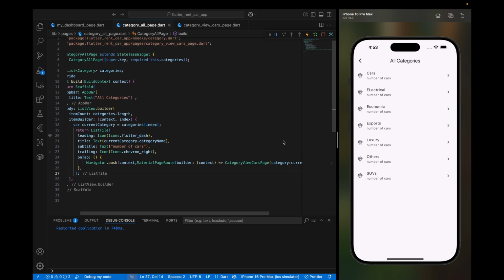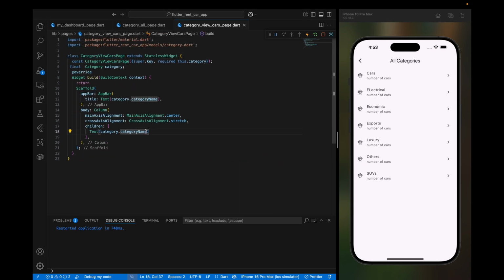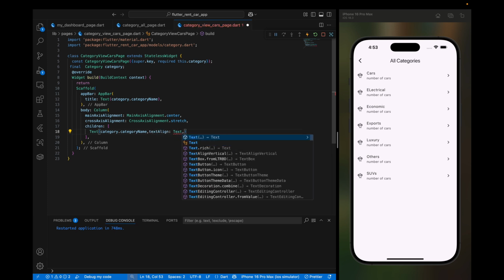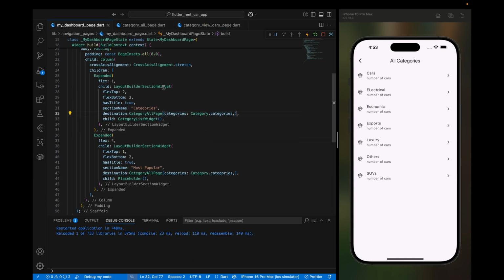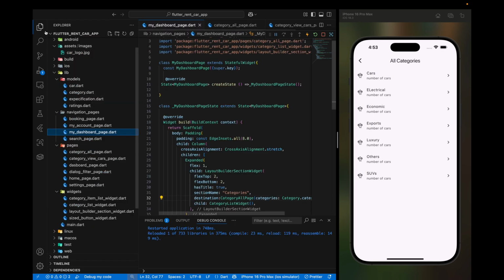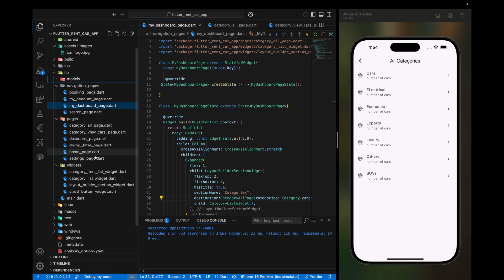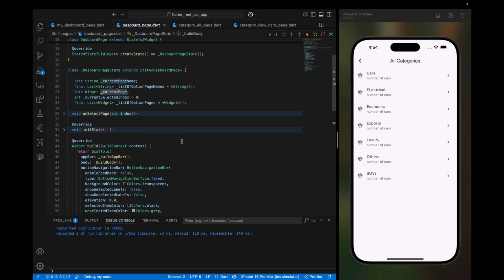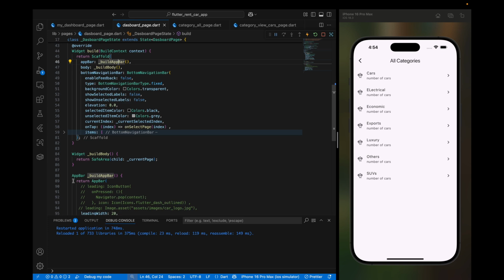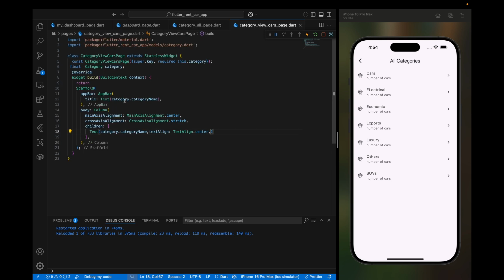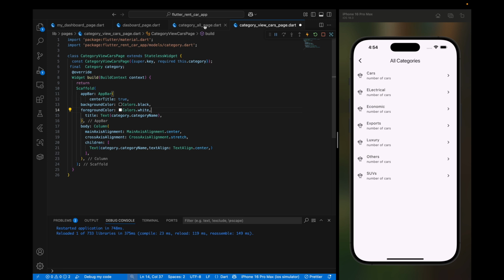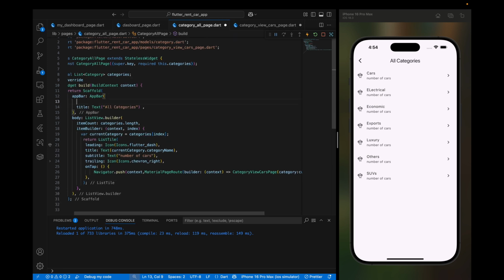But for now, let's just do some customization right here. Call this textAlign dot center to center it. And now we can go right here to our dashboard. Let's open our dashboard page right here, and just copy your happy bar widget properties for the color, foreground color, and the background color, and center text. So come right here, paste it here. Let's go right here inside of this widget too, and paste it right here.